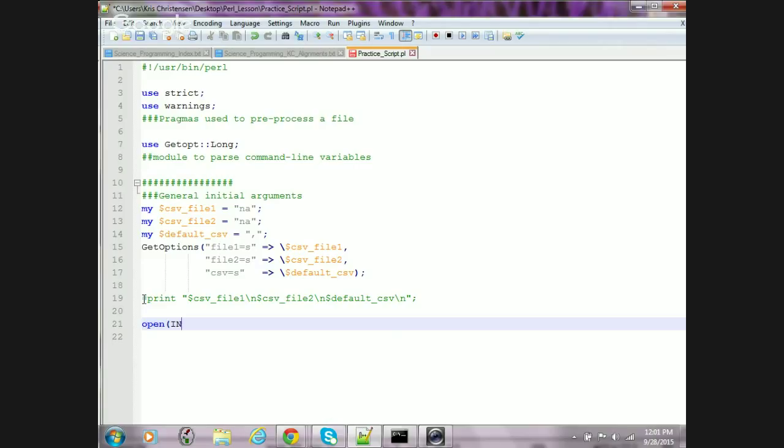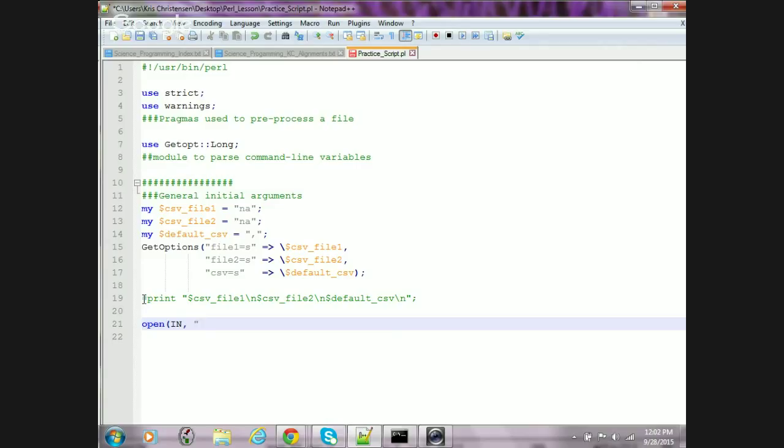This is a case where you don't need special declarations of this file handle name, just because Perl knows that it's a file handle when it's at this location. So I put this in, and then you need to tell Perl if you're going to be reading it in or if you're going to be outputting it.